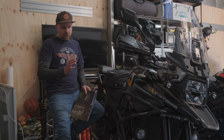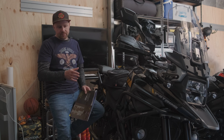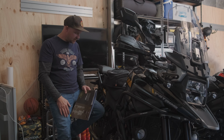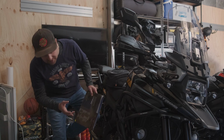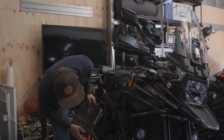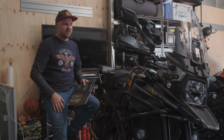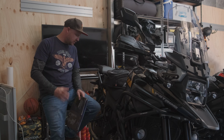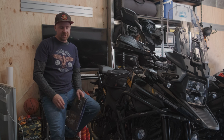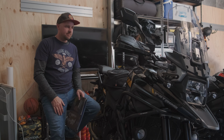Now, I'll go to braking with the bike. I have no issues with the brakes on this bike. In fact, I think they're fantastic. They're pretty good. They're not Brembo or anything. Or they call them Tokico, or whatever. But yeah, they're good. I guess if you have any issues with the brakes, you can always change the brake pads. But it stops well enough.